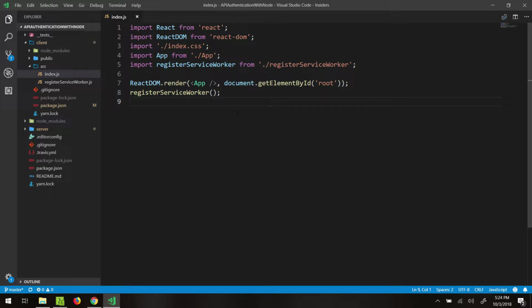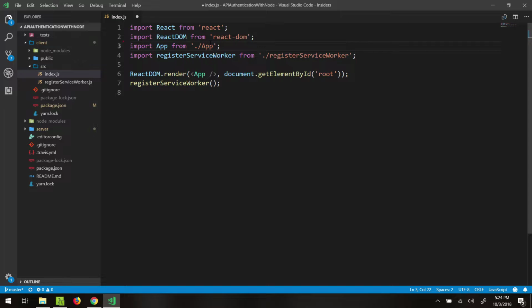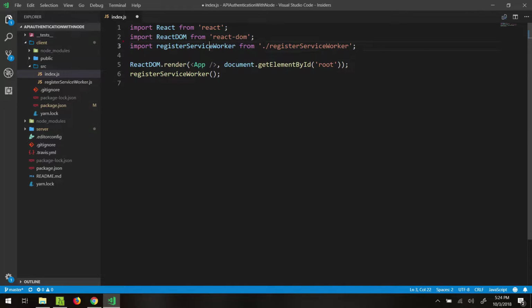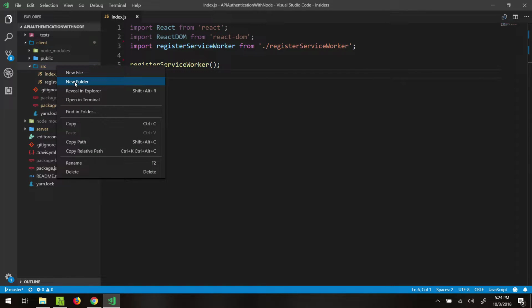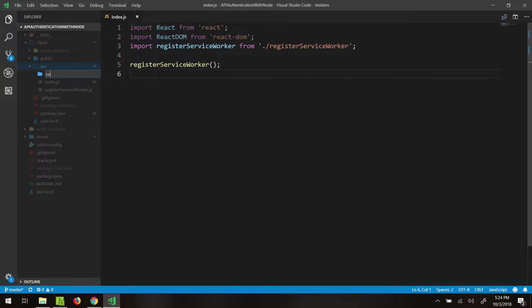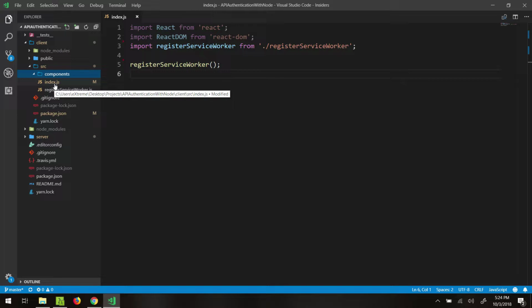Okay, and then inside index.js we want to get rid of this index.css because we just deleted that one, and app.js as well. And then we're going to leave these three over here, and these currently won't really work, but we'll make it work really soon. So let me delete this here as well. So we want to create a new folder inside this source folder. We're going to call that one components, and this folder will house all of our components for this application.